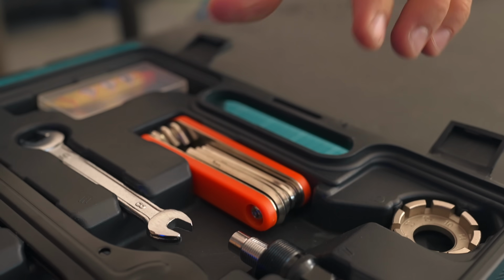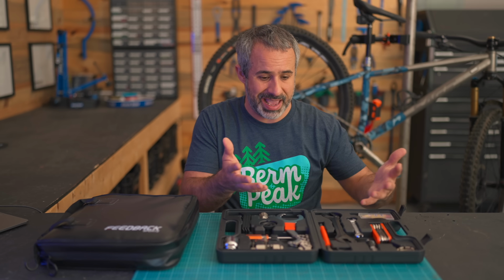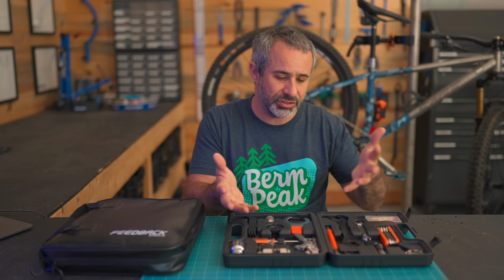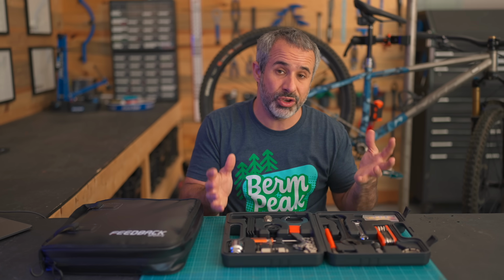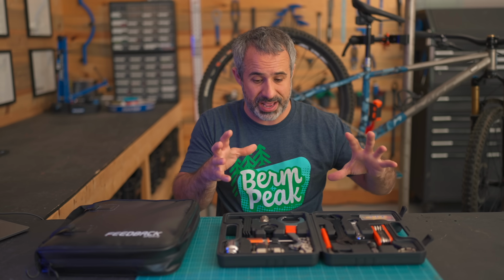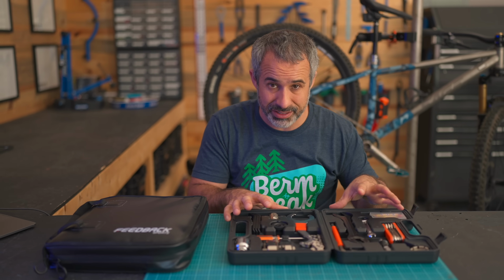And the biggest disadvantage to a blow molded case is if you expand your toolkit and you get more things, you can't fit everything in it. It's got kind of a place for everything. And these are just really cheap to manufacture. And so budget items will often come in a blow molded case. Unless you're getting like a Sawzall or something, it's kind of a disadvantage.